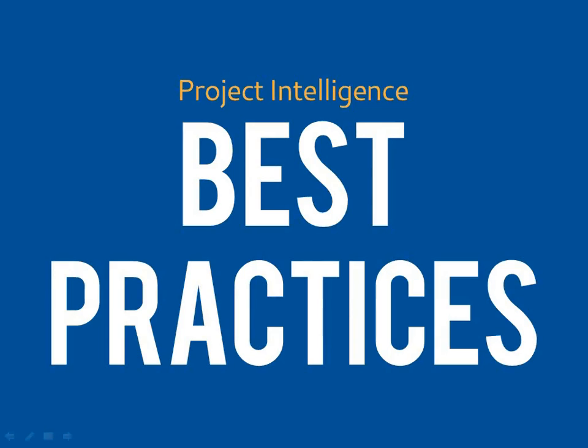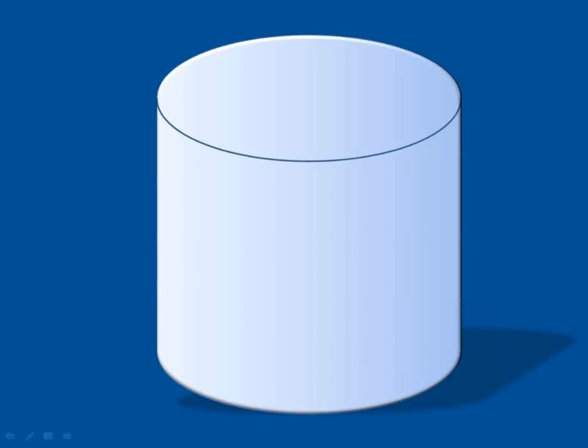So finally, let's talk about some of these best practices of how can we get a project intelligence solution set up. With the very real challenges to project intelligence, what makes it worth the work? Well, you should first of all seek out a solution that has as much of the database set up and done as possible. Like we already talked about, a lot of the business intelligence tools require the design of the database structure as part of the implementation. You want to avoid as much of that as you can by seeking out a solution that already has the structure defined.